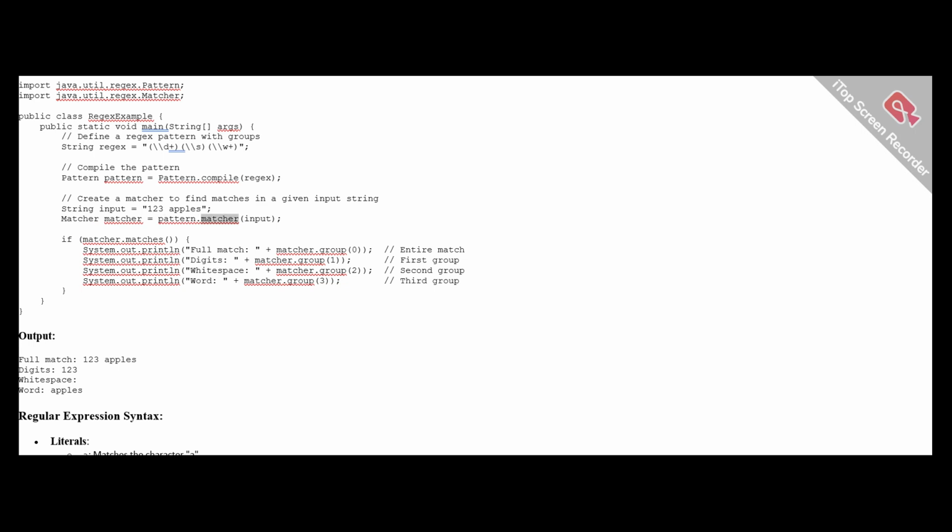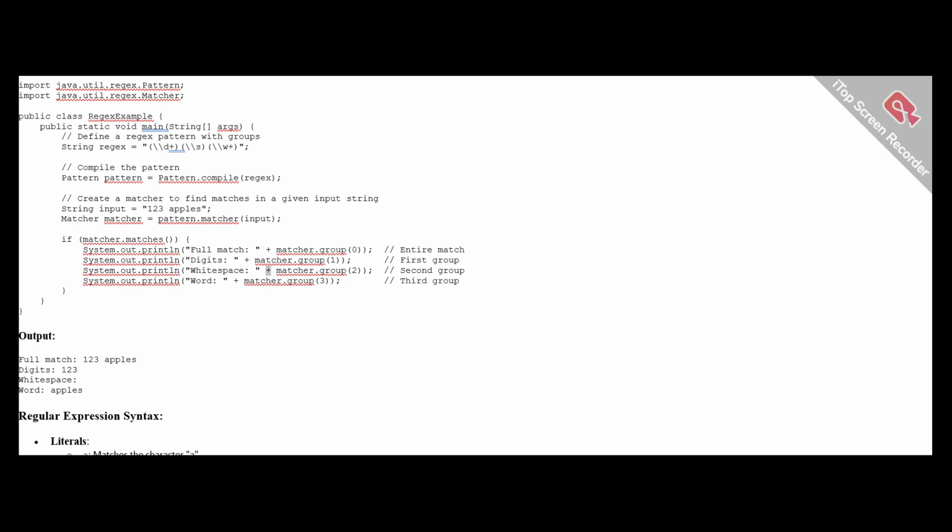Matcher matcher = pattern.matcher(input). If (matcher.matches()): System.out.println("Full match: " + matcher.group(0)); // entire match. System.out.println("Digits: " + matcher.group(1)); // first group.